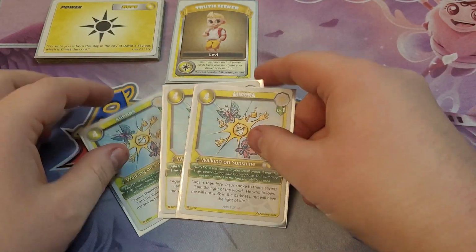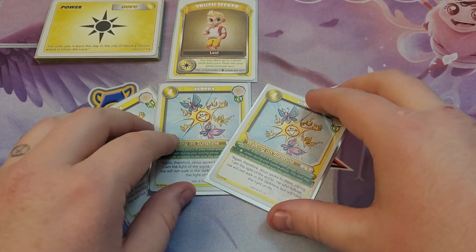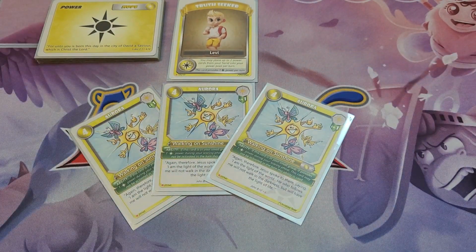Aurora. So Aurora has the ability, if this card is in your small group, it provides 1 Hope Power card during your score phase. This may not be activated in the same turn this ability is used. It's also a 1-for-4.